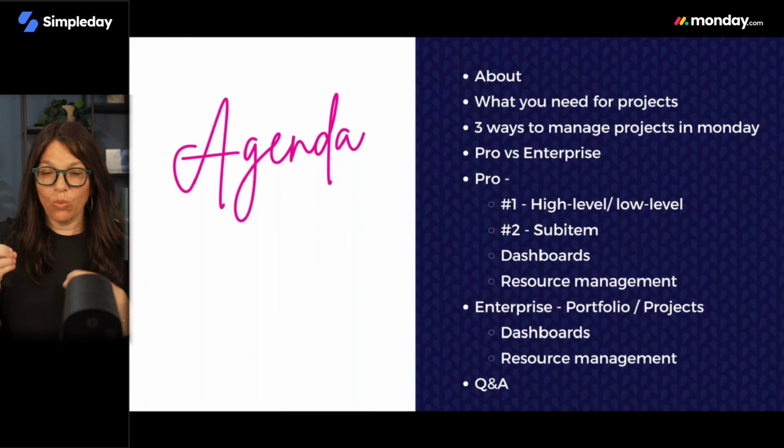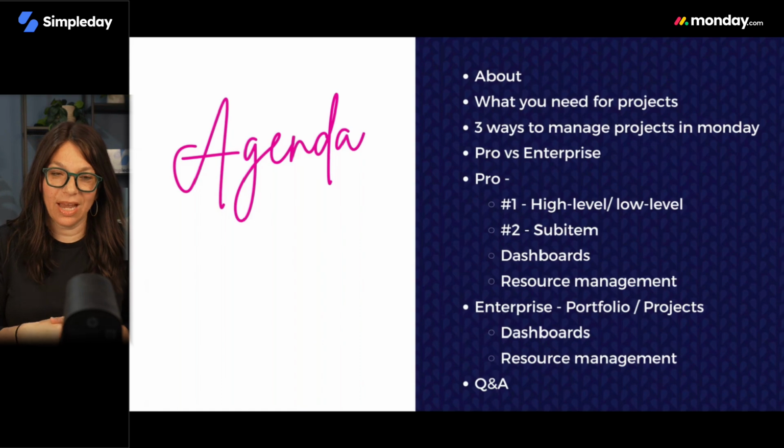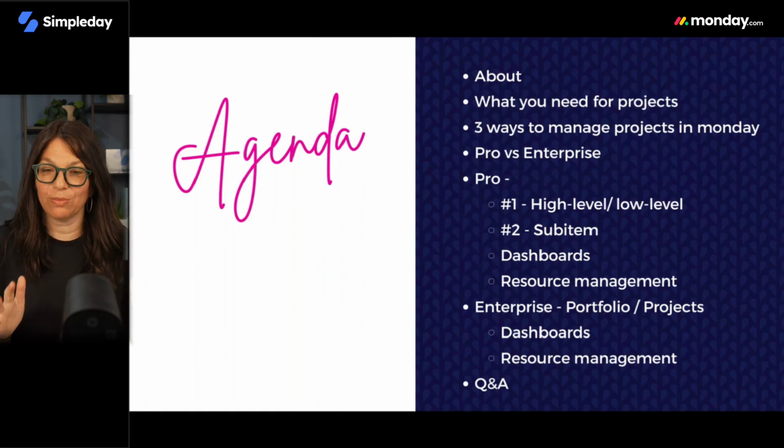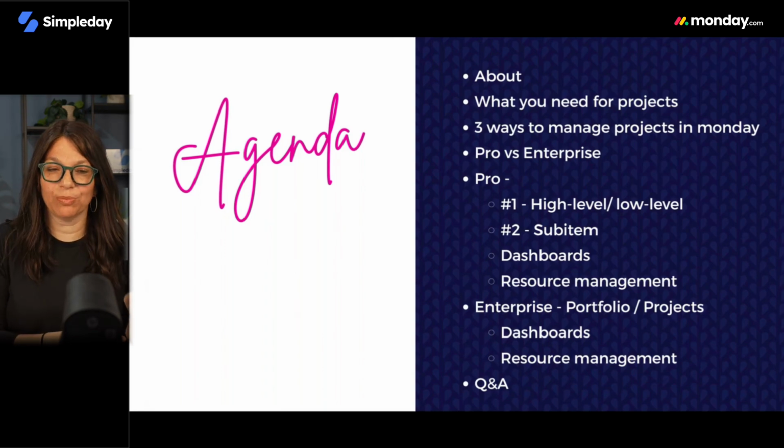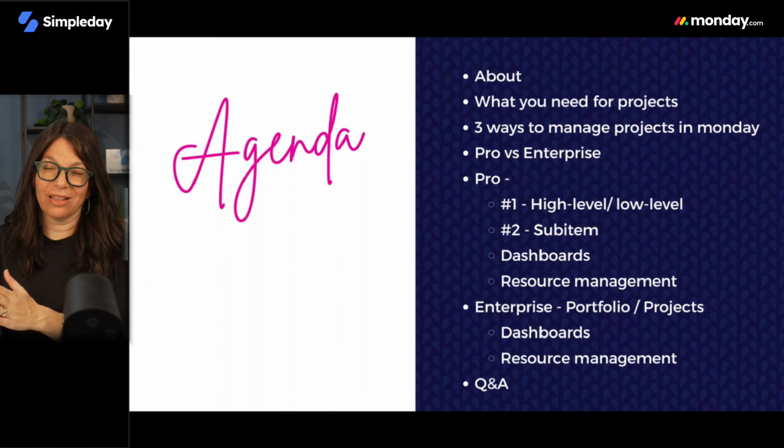projects. One important difference is going to be if you're working on the pro plan versus the enterprise plan within Monday. So we're going to talk about the differences between those. 2 of the ways that I'm going to show you how you can manage these projects are going to be if you're on the pro plan. You obviously can do it on the enterprise plan, but they're more focused on the pro plan. And the last way is on the enterprise plan.